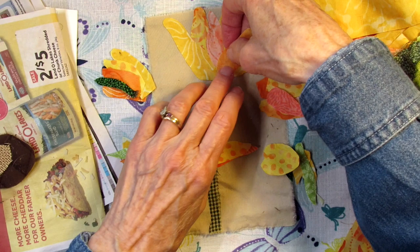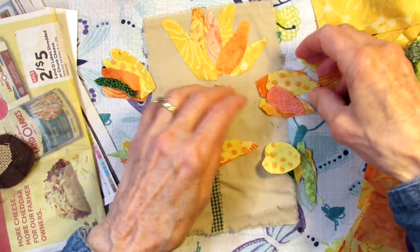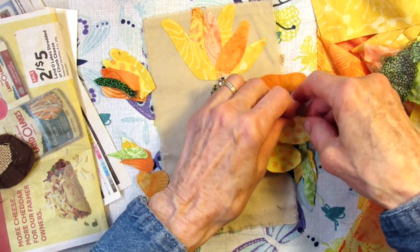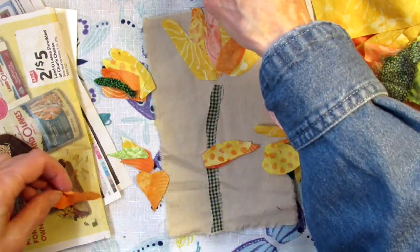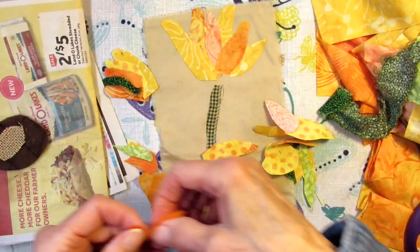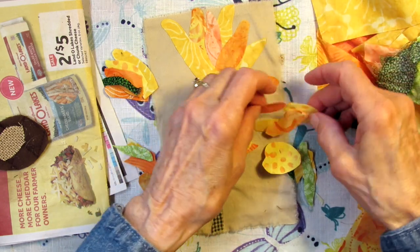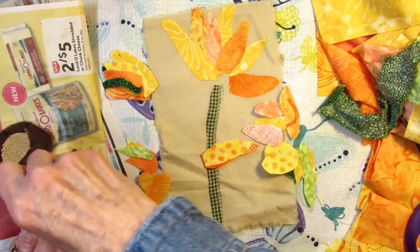Uh-oh, here comes Miss TT. Yeah, when I started the video, she was sleeping under her blanket because it is a gray, breezy, typical New England spring day, cloudy, little cool. Might get some rain later, and then tomorrow too.